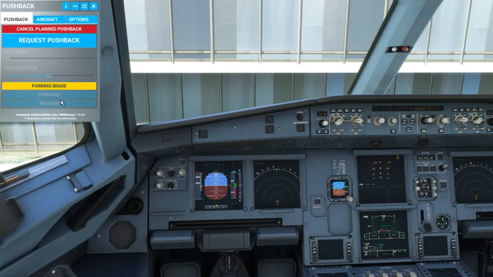Or you can just, as I said earlier, do your own pushback going forward, reverse, left and right. Gives you a bit more control. So once we've done that, from there you would start the pushback and then start the engines onto the taxiway, which will be coming up in the next video, about how to request taxi IFR and also requesting permission for takeoff and what to do in the procedures.